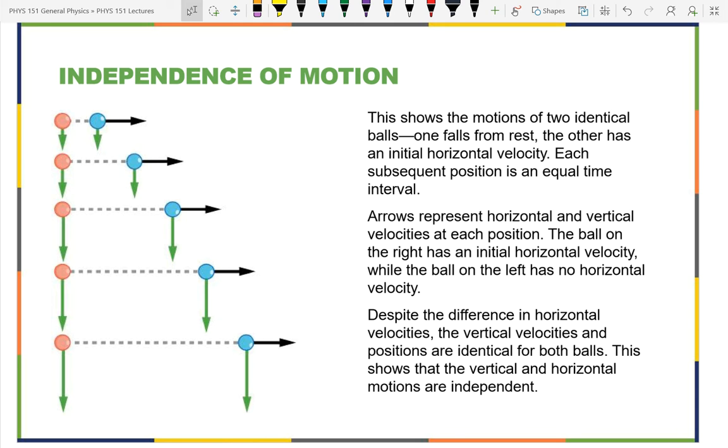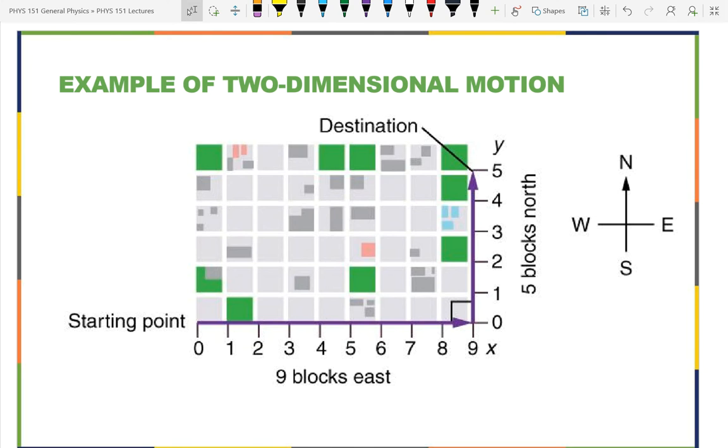So how does this come out in physics? Now, this here is a really simple problem because we want to start you easy. So this is going on a shopping trip, and you start from home, and you travel east 9 blocks. Got to have units for distance. The book used blocks as the name of the units on the next slide. And then you make a 90-degree turn, and you walk 5 blocks north.